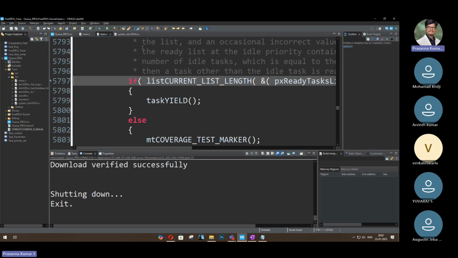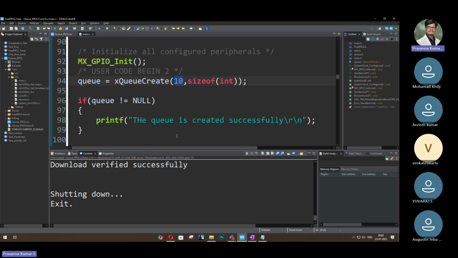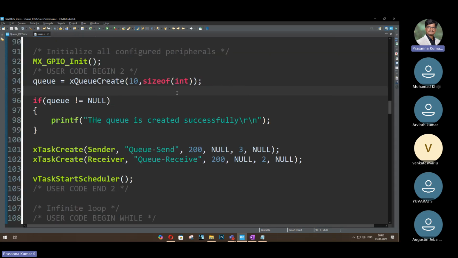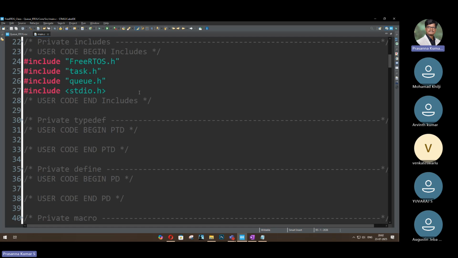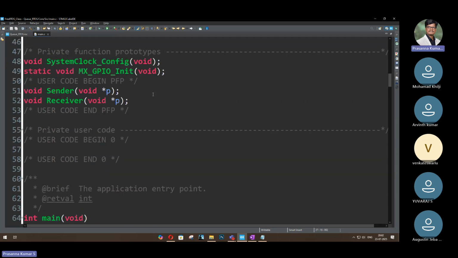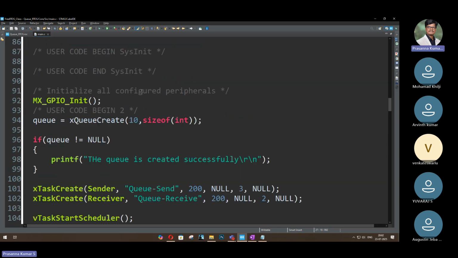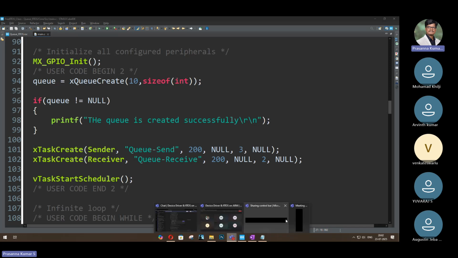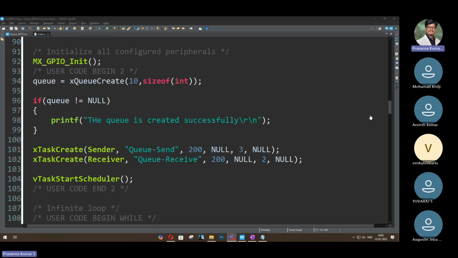Now, first try this program. Next, we will see how to transfer 10 data at a time and receive 10 data at a time. That we will see next. First, copy this code. Start from the header file, and this one. Let me know once you finish this, then I will scroll to the next line. And also let me know if you got an output.